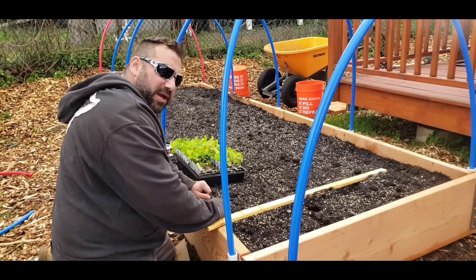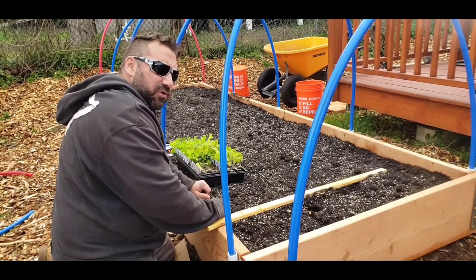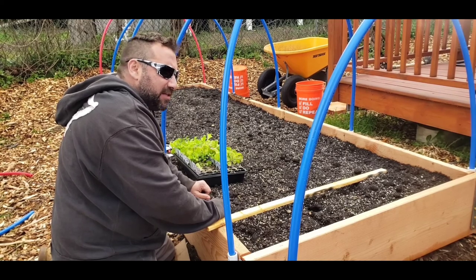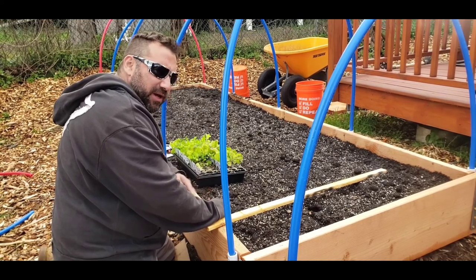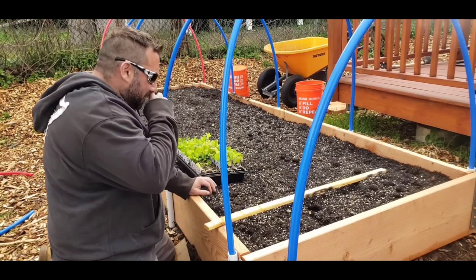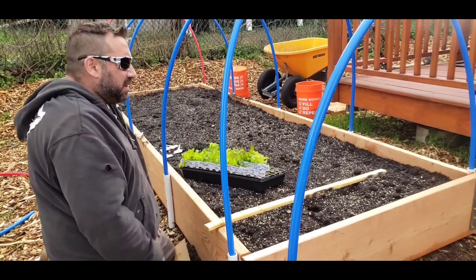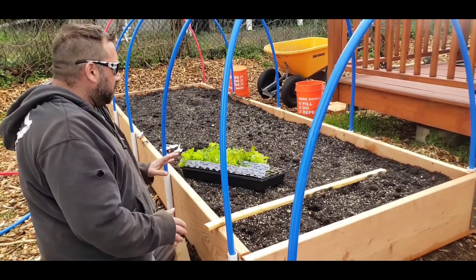Okay, holy moly cannoli. Wow, I'm getting a break in the weather now. It was actually hailing out. Like, the storm rolled in so quick, so fast. It blew all my seed packets away. That's why I got them tucked in my little kangaroo pouch. But I'm going to get these in here. These are my lettuces that I'm going to plant right here. I'm not too concerned.